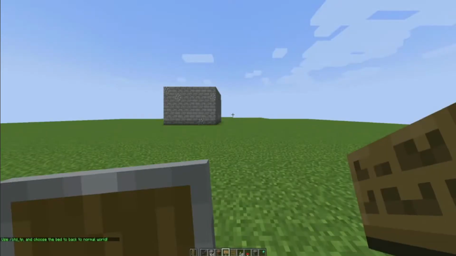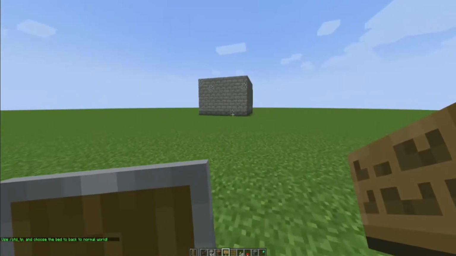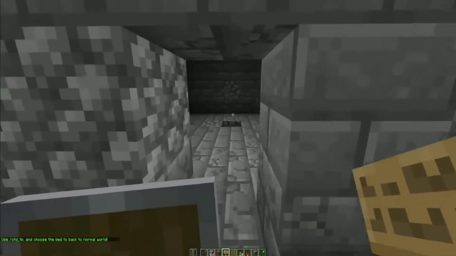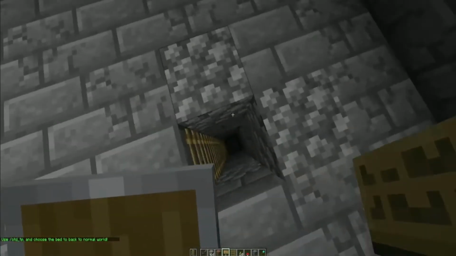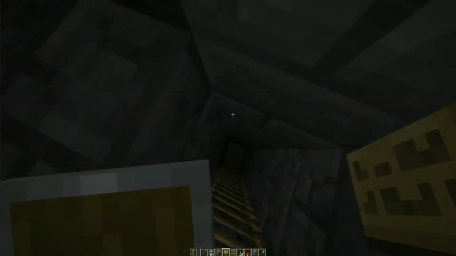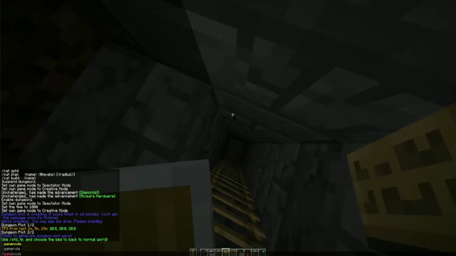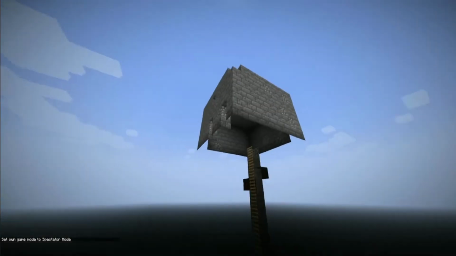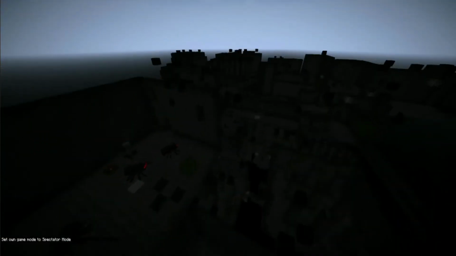I'm going to click on 0, and it's going to take me to this dungeon plot. So this one right here looks like one of the catacomb style ones. They have a little ladder that goes down. You know what? I'm going to set myself into game mode spectator. We can see how this one looks underneath the ground. You can see that it is just an open world here. This is just a plot that was specifically generated for this dungeon.